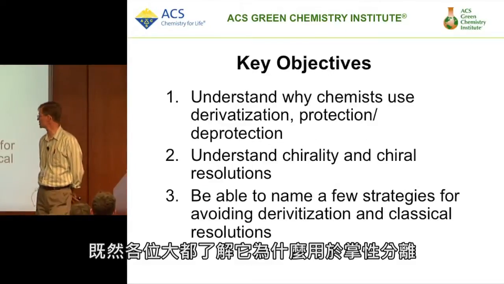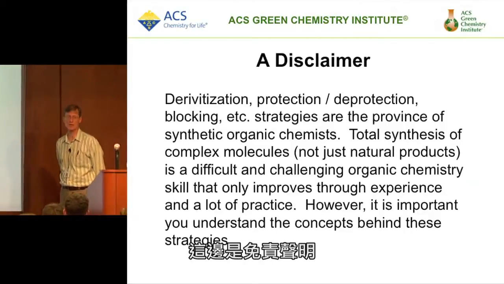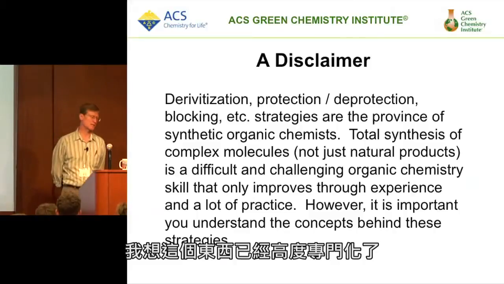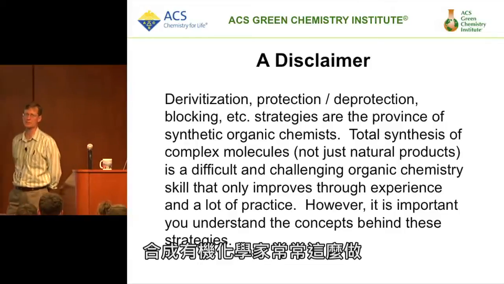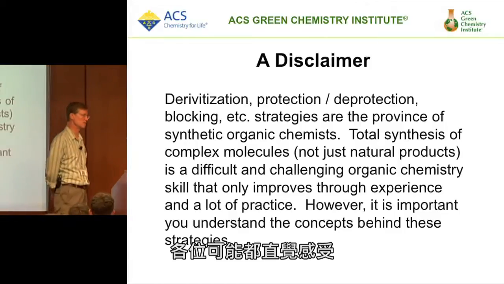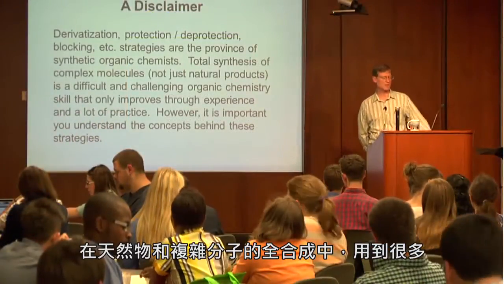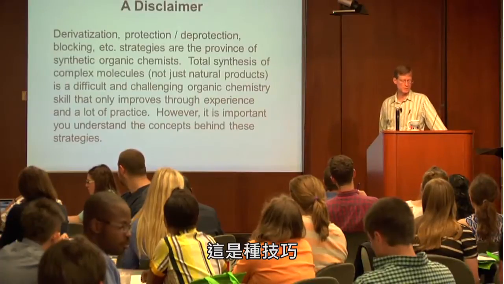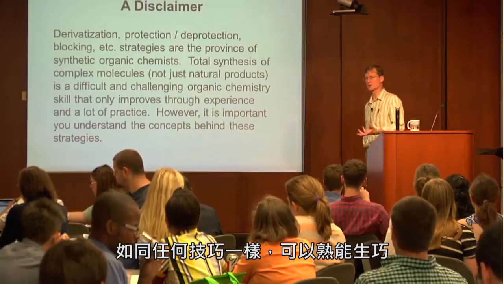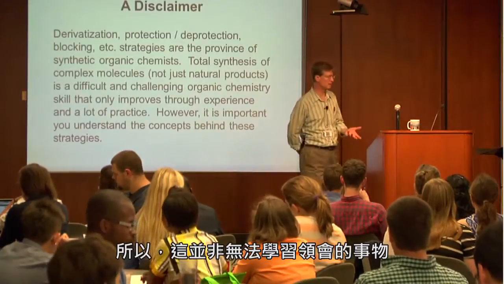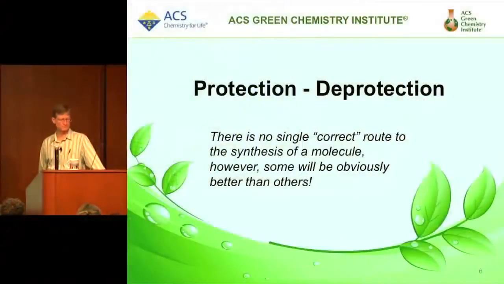Since most of you know why it's used in chiral resolutions, hopefully I won't be too repetitive. So it's a disclaimer here: this is highly specialized, I think. Synthetic organic chemists do this a lot over time. It's something that you get an intuitive sense about, and it's really used a lot in the total synthesis of natural products and complex molecules. It's a skill, though, and like any skill, it's something that you can learn and get better at. So it's not as though you can't learn how to do it and do it well.